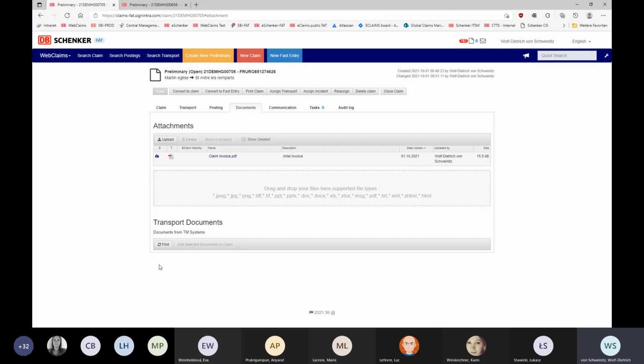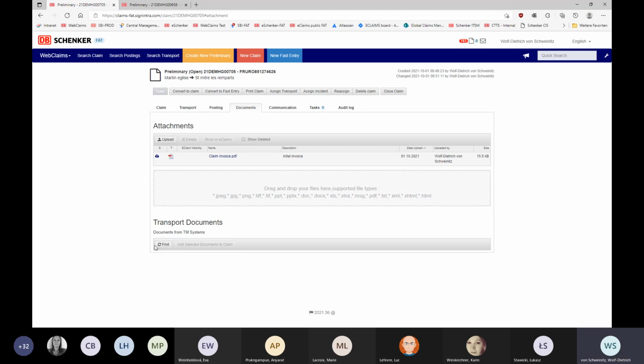This area down here is the connection to the so-called ODM, which stands for Output and Document Management. In case the transport system that has been used stores its documents in ODM, then you can find these documents in here.